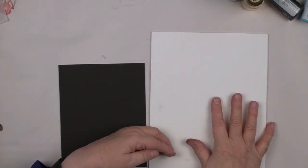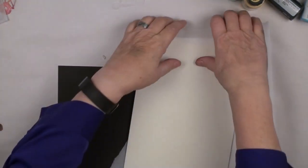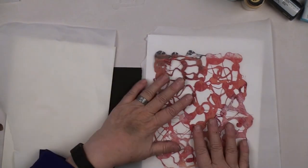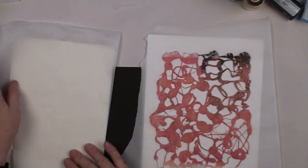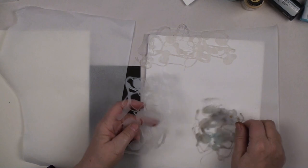Now the next thing I want to show you is how to make your own stencil. We need the parchment paper — put that down. We also need a second piece of mat board to press it. We're going to use two pieces of parchment paper to form a sandwich with the hot glue, press it with the board, and we'll have our own stencil. Here's one I made — you can see it's been used because it's toned, but it's very flat because I pressed it with another piece of parchment paper.